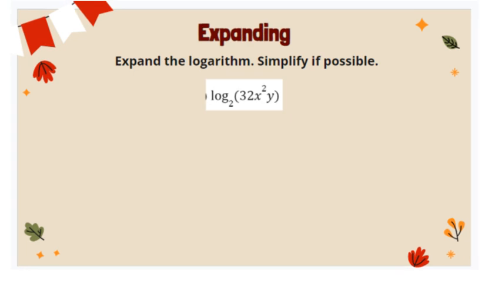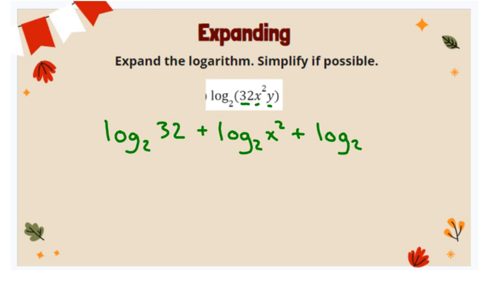Okay, expanding. We're going to expand this, and when I look at what the argument has, it has 3 different parts. So my very first step would be log base 2 of 32 plus log base 2 of x squared plus log base 2 of y. So I've expanded that product of those 3 different things. Notice this is saying just what we just did a second ago. 2 raised to what power gives me 32? Well, that's 5. 2 raised to the 5th is 32, so I can rewrite that as a 5. I'm just satisfying my simplifying.